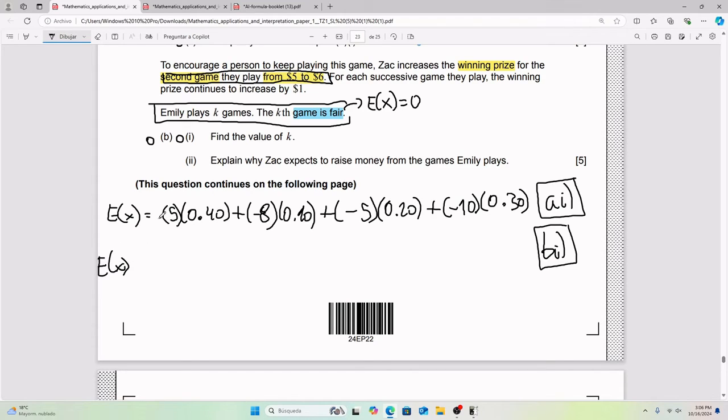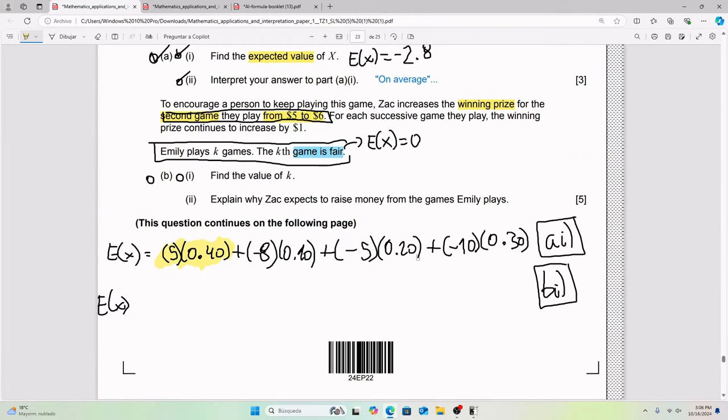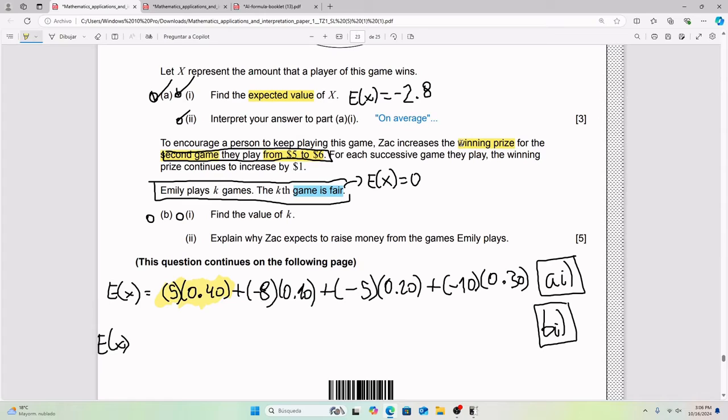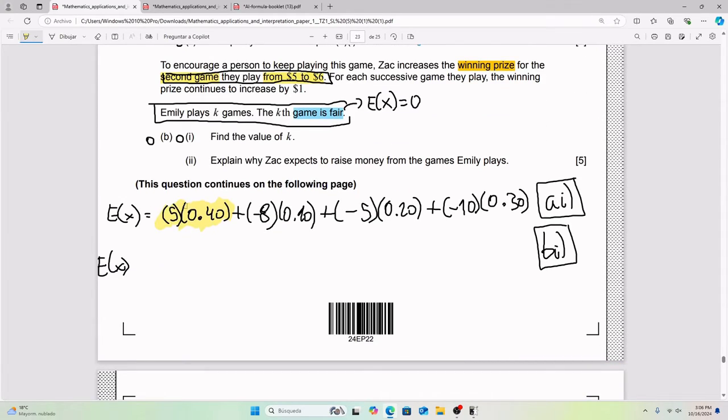The winning money, this part here, which I'm putting in yellow, this is for winning, right? The rest of them are for losing, and what they're telling us here is that the winning price is what's going to be changing. So this part of the formula has to change, and the rest is actually going to remain the same. Okay, the rest is going to look exactly the same, and actually give me a moment just so that I can write it down.